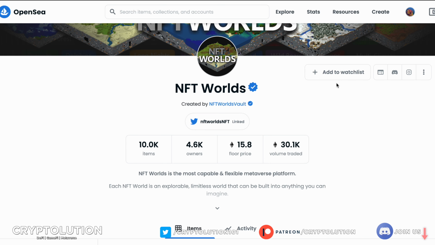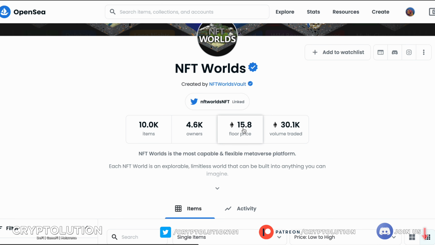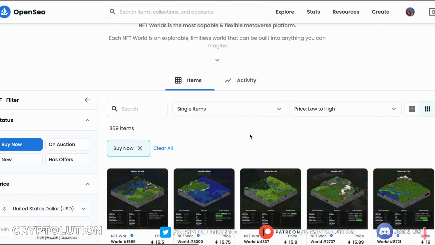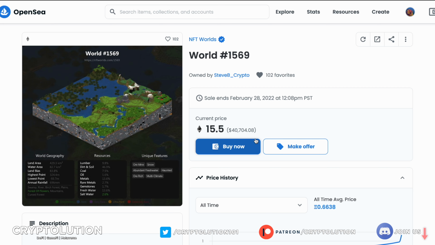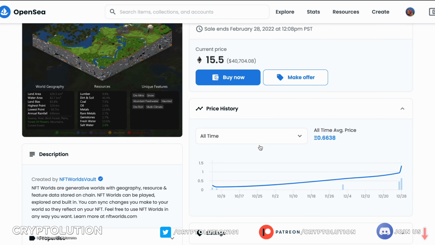There is also another project that has actually been making waves and headlines, and that is NFT Worlds. Now, NFT Worlds has been either in second place or first place at the time of this recording in the entire OpenSea market cap. Why is that? Right now it's around 15.8 Ethereum. That's a lot. And the lowest price is 15.5. That's literally $40,000.